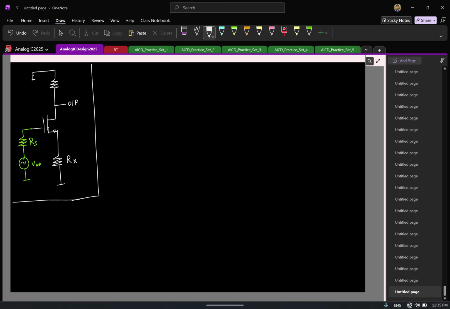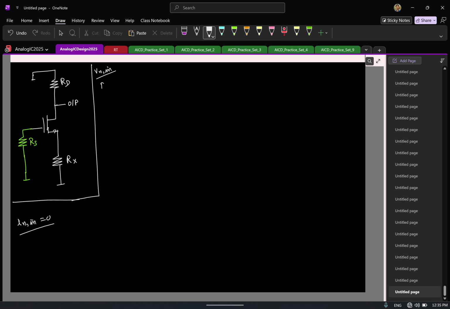And let us say this is RD. So here, what is the input impedance? Infinity. So if I try to find the current, what will that be? That will be straight away 0. Just have to compute the voltage, and for noise calculations, the input can be made 0. And I'm trying to find the input referred noise voltage.